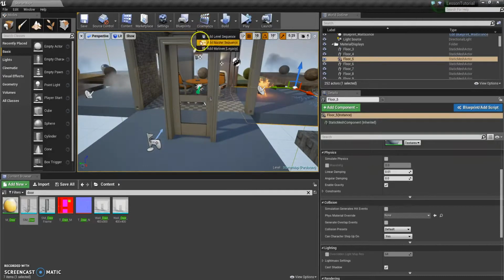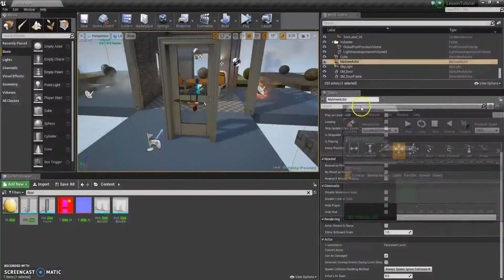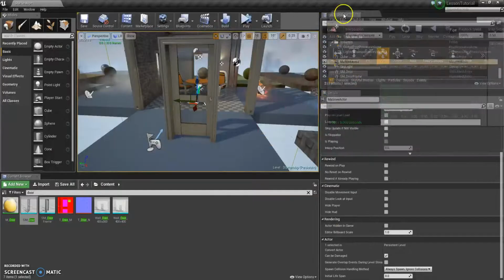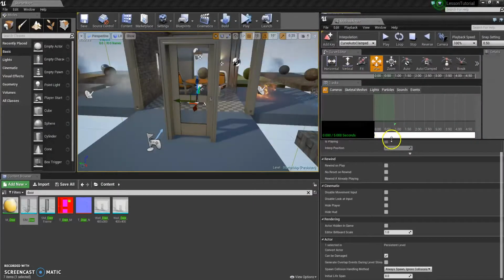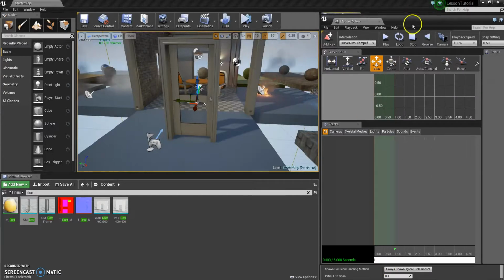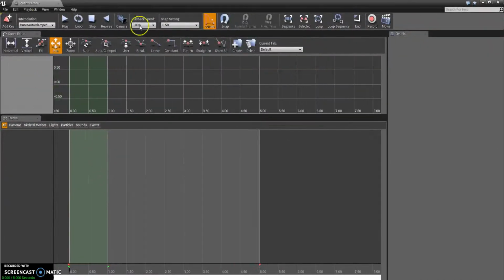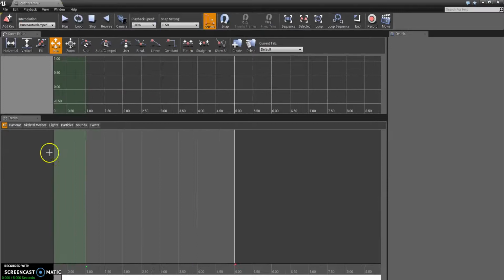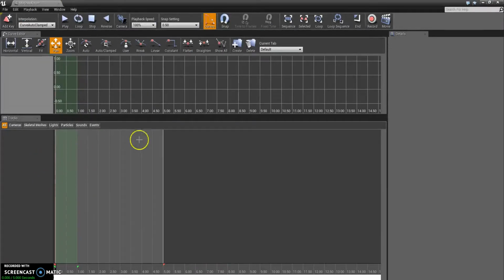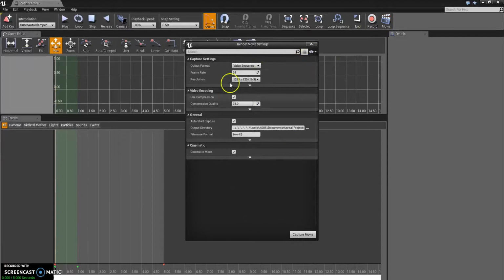So, what we're going to do is we're going to use a Matinee actor. So, we're just going to bring this out here. Just bring it to the side here. So, here, actually, no, I'll just full screen for a second. This is your Matinee actor screen. You don't have to worry about a lot of these things for the minute, but all you need to worry about is this down here and in some cases, this up here. This up here, create a movie. If you're going to render a sequence, this is what you use, but I'll go into that in depth in another video.